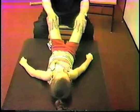At this point in the series, Dr. Feldenkrais doesn't know the entire history of the child, which we will find out in subsequent lessons, but she has had an operation on the right hip joint, and we'll go into that more in the next lesson, but at the moment, he is unaware of that fact.